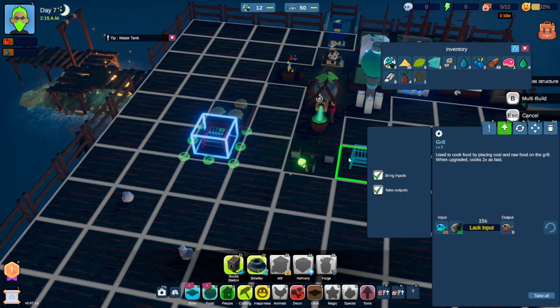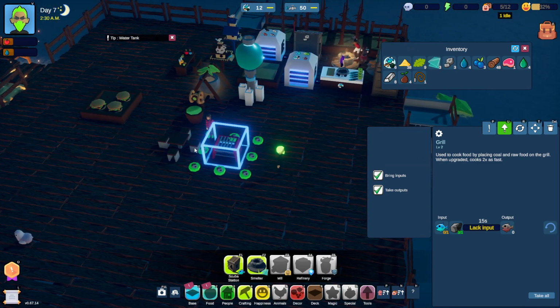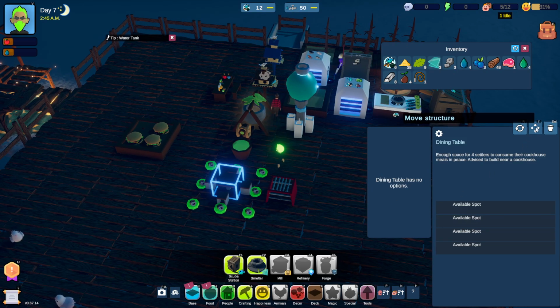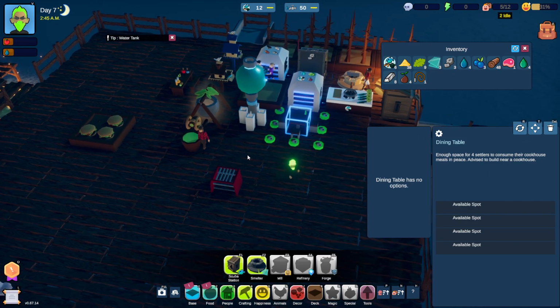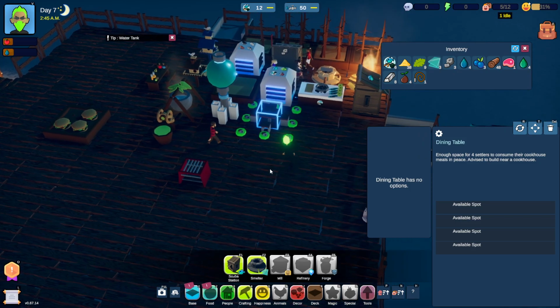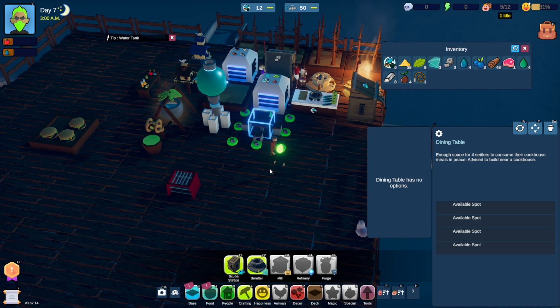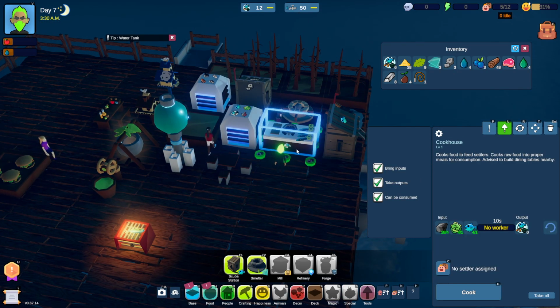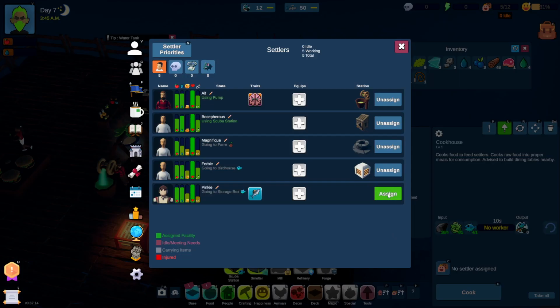Let's move this over here. Yeah. And then we're going to go ahead and move the table a little closer. There we go. So we got this pretty well worked out. Hopefully compact enough that they don't have to go very far. But we don't have the proper stuff to make this. Here we go. Oh, yes, we do. We just don't have nobody assigned.